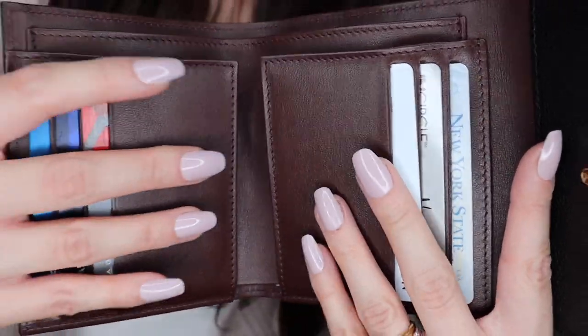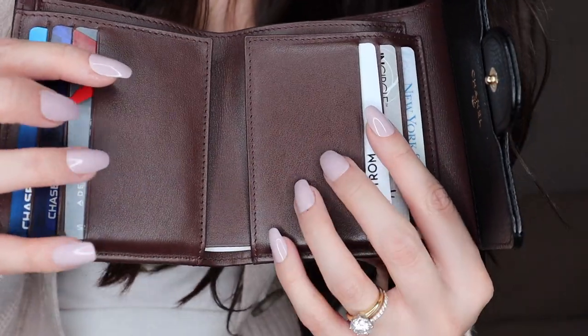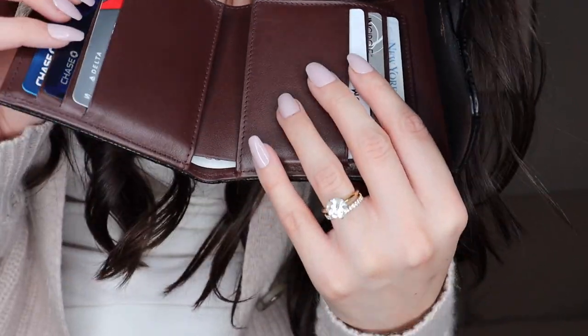There are no scratches on the leather whatsoever, which honestly amazes me — that was a big concern of mine. My final verdict: if you're not a huge cash person or a big coin carrier, I 100% recommend this wallet. I'm so glad I went with my gut. When I felt it, it just felt so luxurious, and it brings me so much joy. It pairs perfectly with my classic flap bag, and even when I carry my Chloe bag day-to-day, I still have this little luxury item with me.